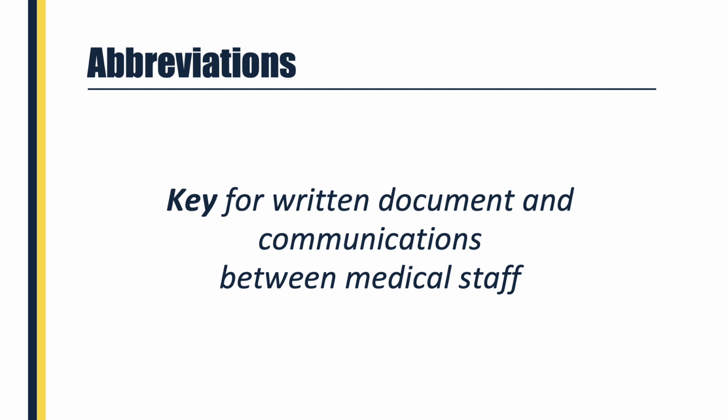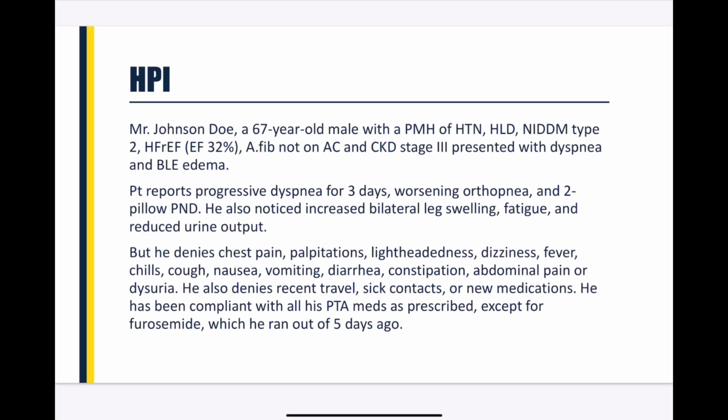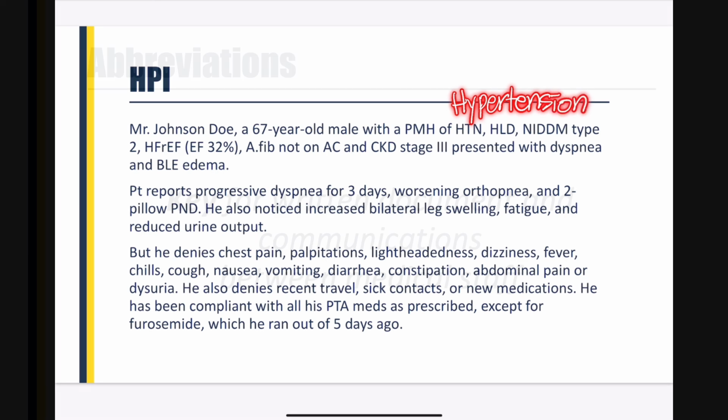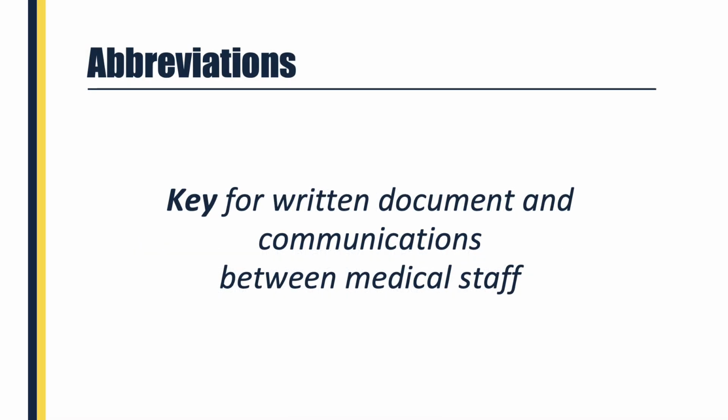One more quick note before we jump into the case. Throughout the presentation, I'll be using some of the most common medical abbreviations you'll see in real patient charts, like HTN for hypertension, HLD for hyperlipidemia, DM for diabetes, and so on. These abbreviations are part of everyday communication in clinical settings, so I want you to get familiar and comfortable with them. I'll explain anything that might be new as we go. And now, let's bring it all together in a case example.